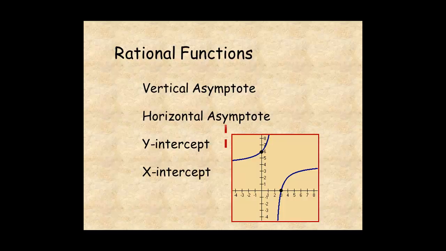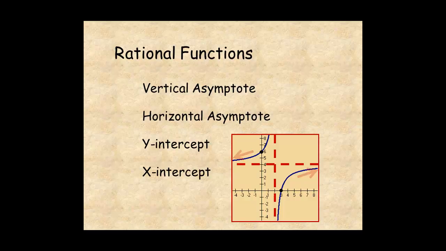The vertical asymptote is a vertical line where the function is not defined. The graph curves up or down as it approaches its VA. The horizontal asymptote is a horizontal line. The graph approaches away from the VA, curving down from above or up from below.